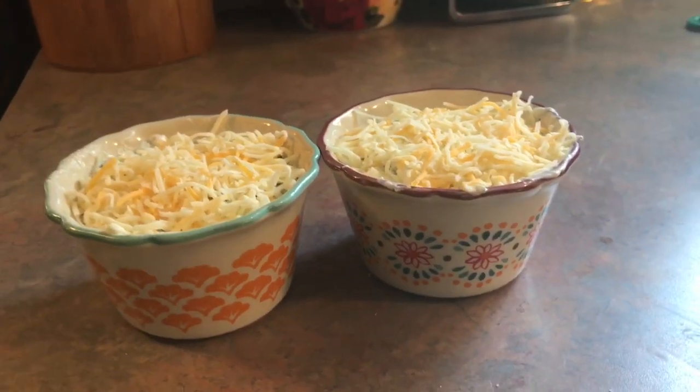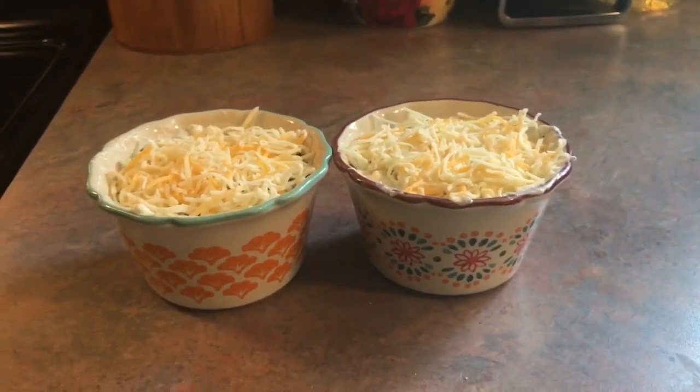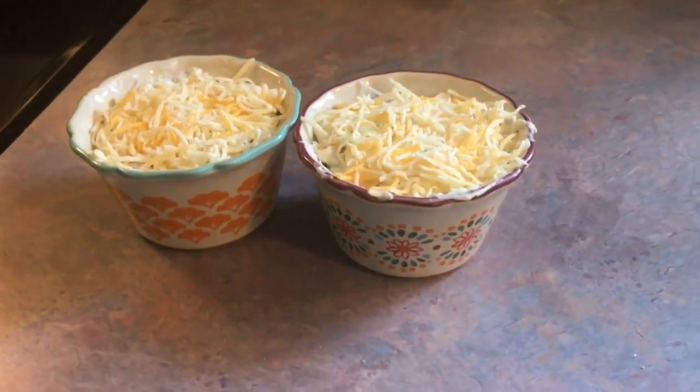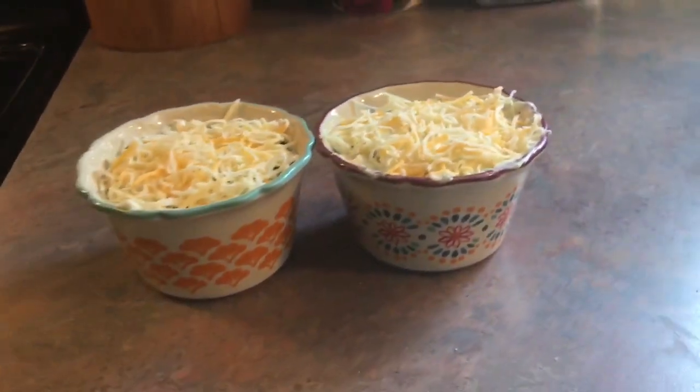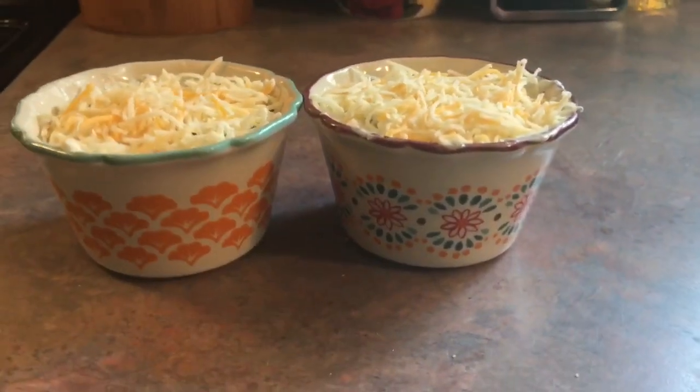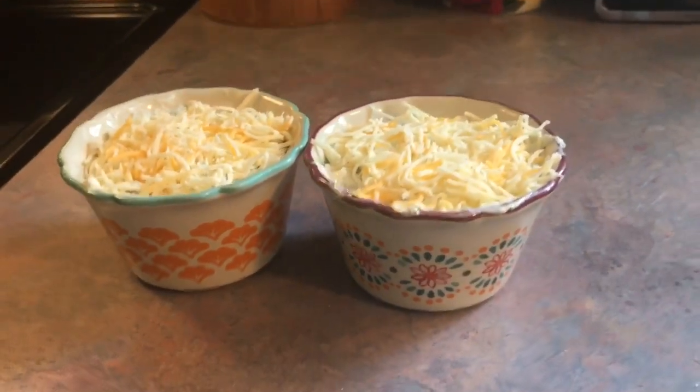Since I cut this recipe in half, it was just the perfect amount to fit into these 2 little oven-safe cups. So I'm just going to bake them like this. And my husband does not like spinach, but this is one way that I can get him to eat it. It's so good and it's so easy.